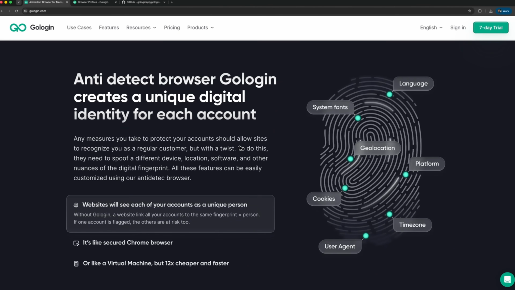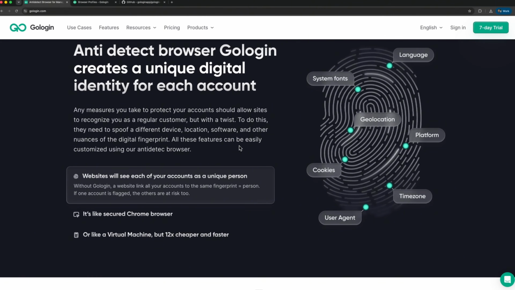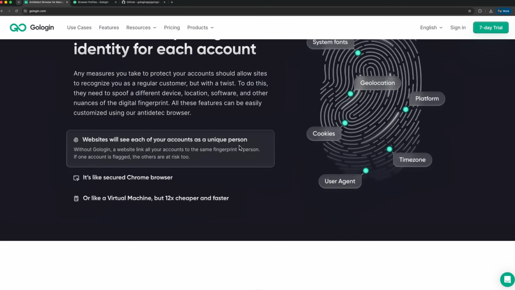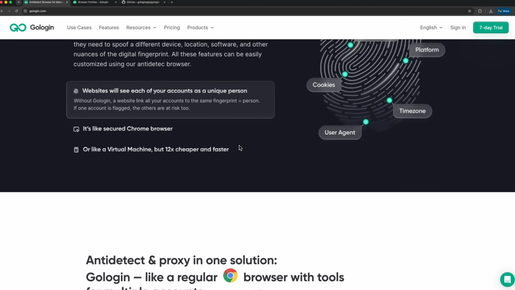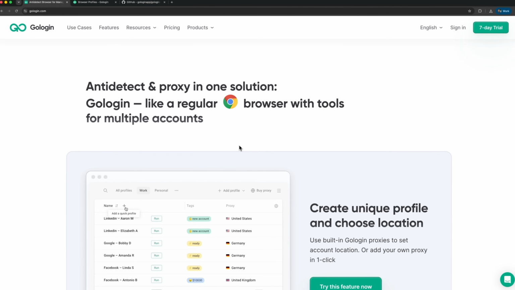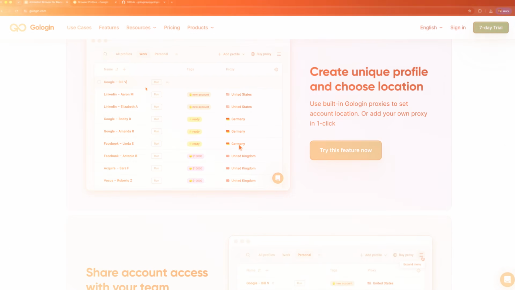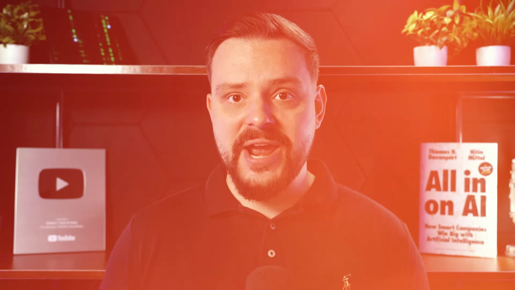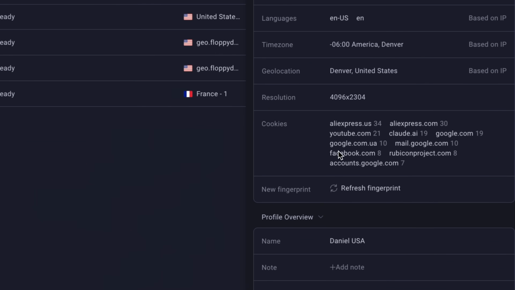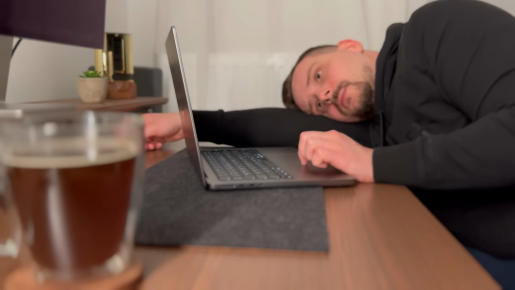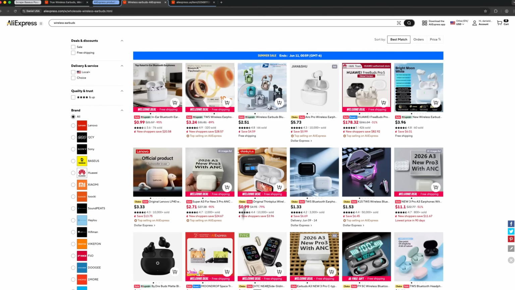That is where browser fingerprinting becomes important. A fingerprint is the combination of signals that a website can read from your browser. It can include the device setup, screen information, and browser behavior. Together, these signals help the site understand whether it is dealing with a person or automation. Friends, changing only the IP address is not always enough. If the rest of the browser identity looks wrong, the marketplace can still detect the mismatch. This is why scraping AliExpress products often needs more than a proxy.